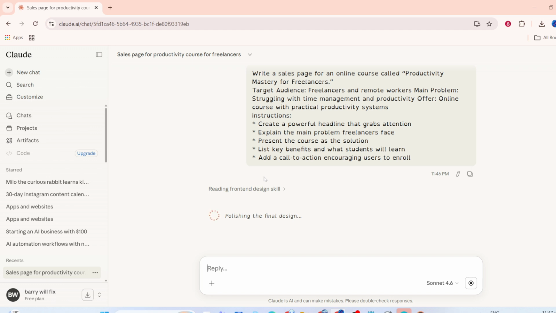Now refine. Ask Claude to make the copy more persuasive by sharpening the headline, adding emotional language where appropriate, and strengthening the value proposition. If any sentences feel dense, ask it to simplify the language for better readability while keeping the message intact. If the benefits or testimonials feel thin, ask Claude to expand those sections with clearer outcomes, credible specifics, or story-style snippets that build trust.